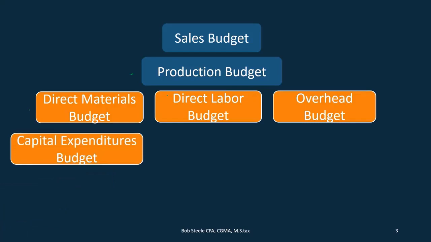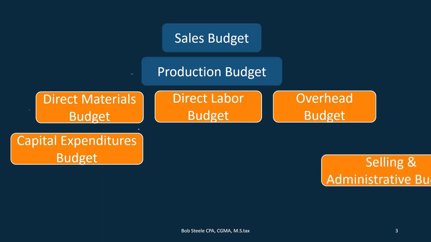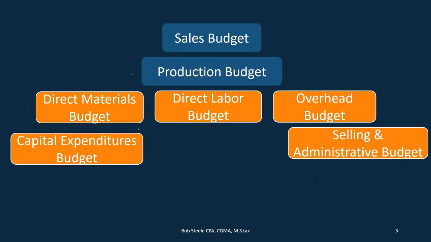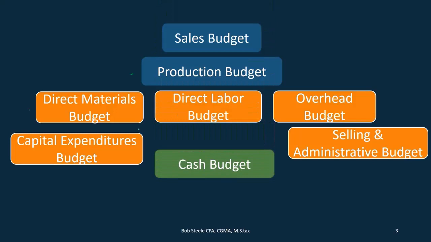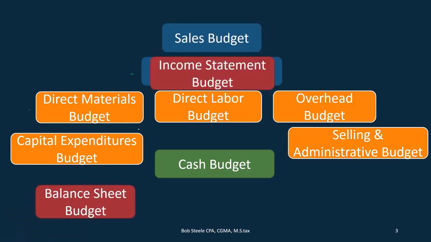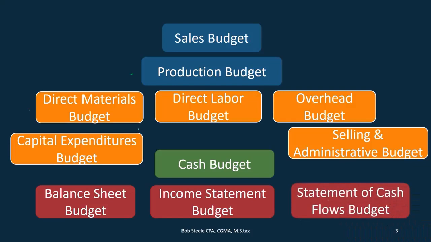And the overhead — all the other stuff that's going to be involved — what's going to be the budget for overhead to produce this many units? Capital expenditures aren't directly tied out in sequence, but we need to plan whether we want to buy new larger pieces of equipment, and whether we have the cash flow or can finance any large expenditures. Then the selling and administrative budget — these are the period costs, usually more fixed in nature, so we can look at what happened last time and project it forward. Then we can do the cash budget, and finally think about our budgeted balance sheet, budgeted income statement, and budget statement of cash flows.